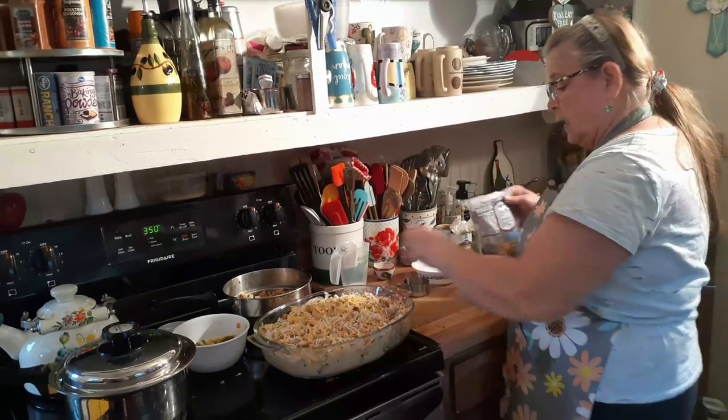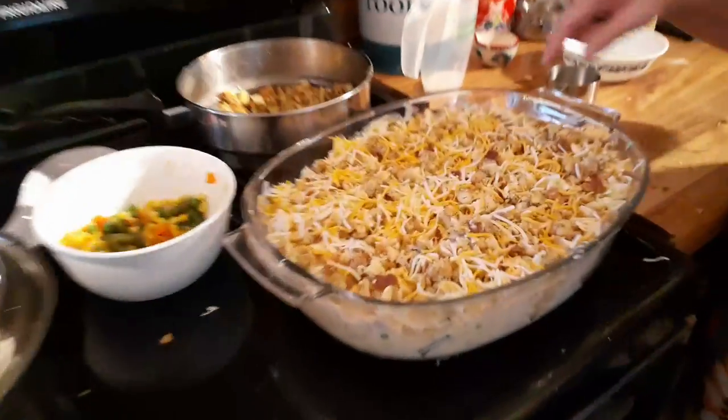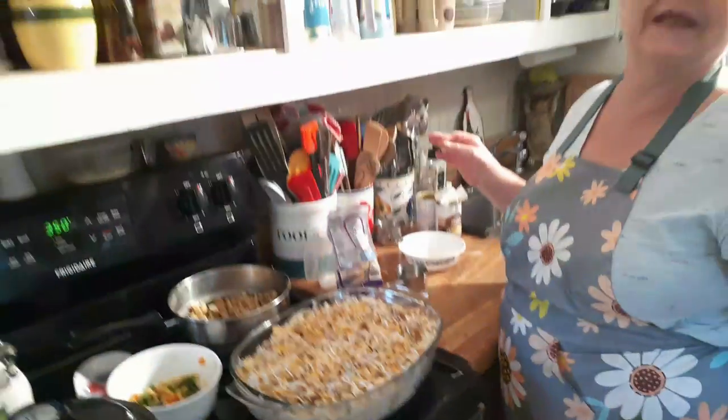It tastes better anyway. Now, you see there's not even a whole lot of cheese on there either. Not a whole lot of either one of those two on there. That looks good. Yeah. Why wouldn't it look good?